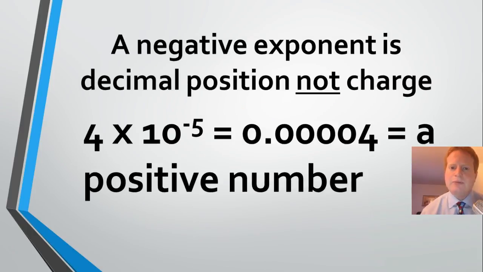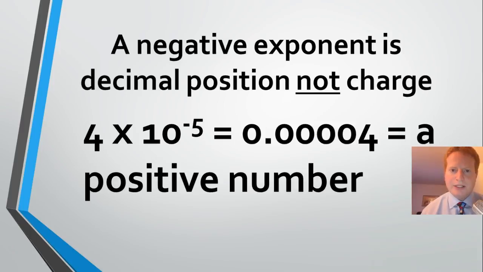Now, this is a very important point. A negative exponent is not a charge. It's got absolutely nothing to do with charge. It's just completely positioning. It's telling you exactly the position of this decimal. So a negative exponent means that that decimal is going to be for a very, very small number, a number starting with 0. But the number itself is actually going to be positive, so that's an important point. This coefficient here is positive, and this number in standard form is positive. It's literally the address of the decimal is what it's telling us.